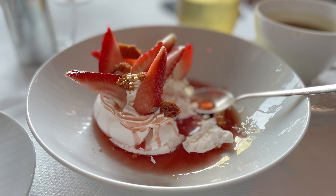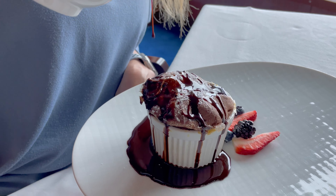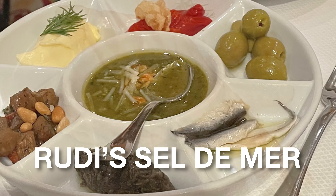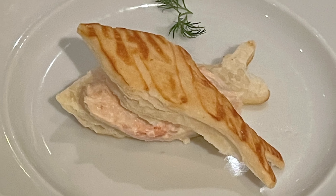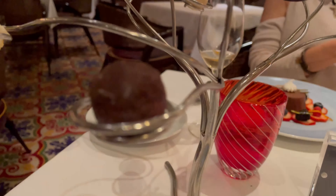The Pinnacle Grill is the ultimate steakhouse at sea and features an upscale yet relaxed dining experience with 28-day wet-aged USDA prime steaks, a crowd-pleasing dessert menu, and impeccable service. The menu includes seafood selections and innovative recipes by James Beard Award-winning chef and Culinary Council member David Burke. The lunch I enjoyed was exceptional — you'll definitely want to add the Pinnacle Grill to your dining list. Rudy's Seldemar is an intimate brasserie featuring a combination of classic French dishes and outstanding seafood. My dinner was impeccable and the service was phenomenal. Bring a big appetite as the portions are quite generous, and save room for one of their delicious desserts. I highly recommend making reservations early because you won't want to miss this.